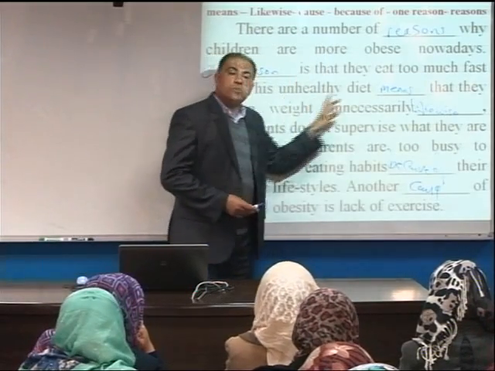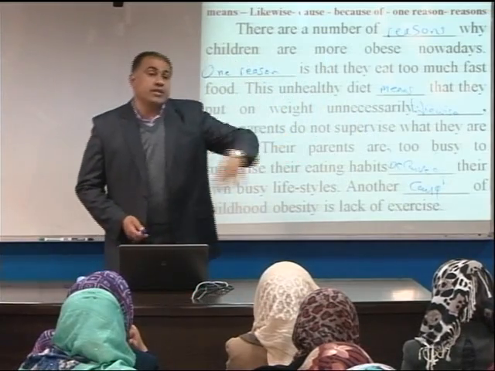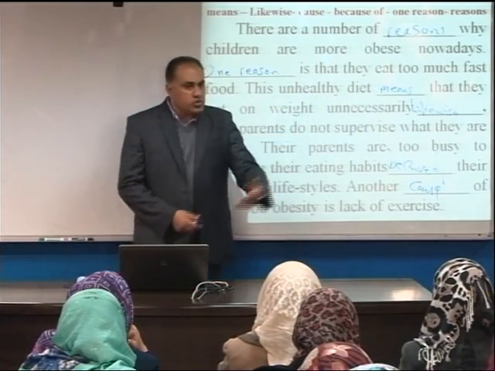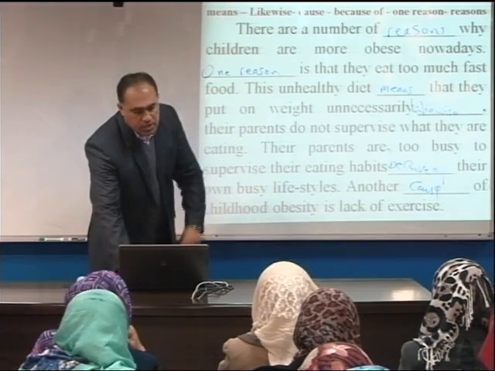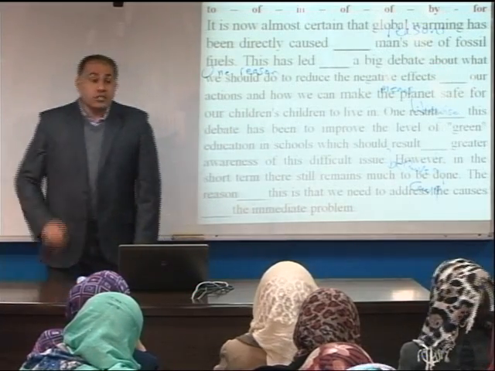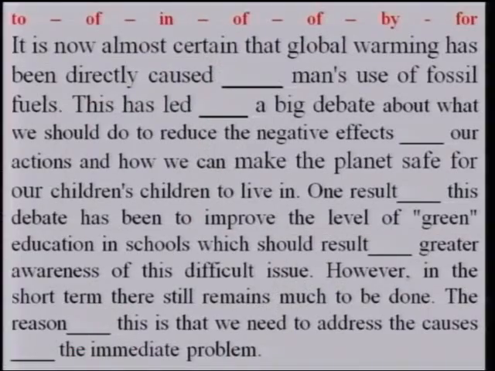Okay, so what we see here are some transitions. Some are adjectives, some are nouns, some are verbs, and so on, because they help connect the ideas together. Okay, now let's also do some more exercise on this, and this time we're going to use prepositions, the appropriate preposition in the suitable place, of course. So we have to, of, in, of, by, and for. Fill in the blanks with a suitable transition in this respect.